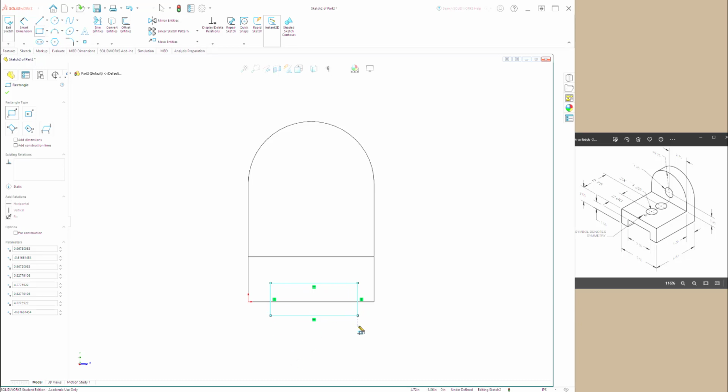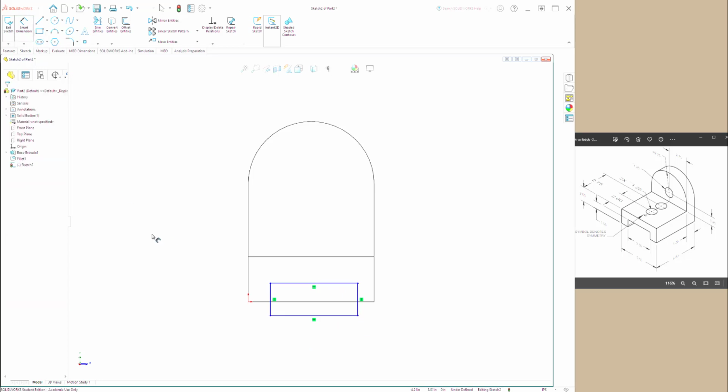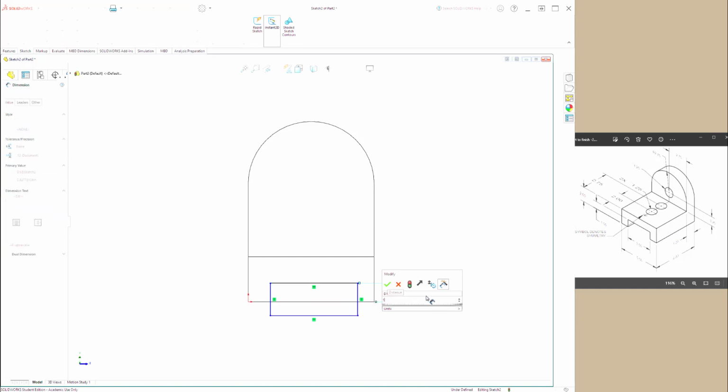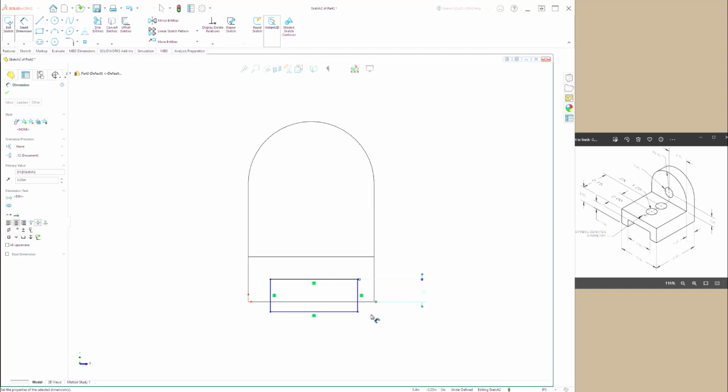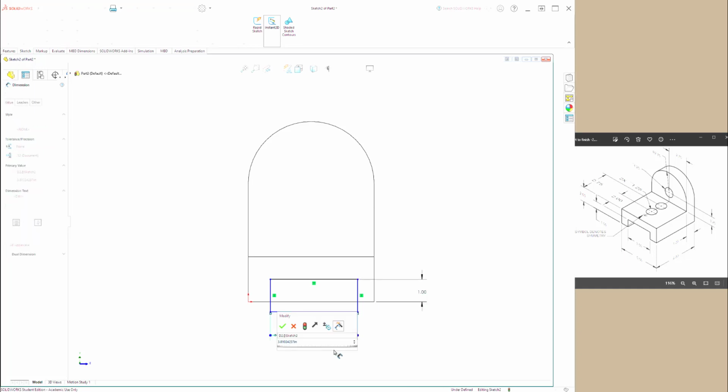Okay. So now we have to deal with the depth, and this is where the smart dimensioning comes back in. Well, the depth of the cut is 1 inch. Notice that it adjusts it accordingly. Now the width of the cut is 3.5 inches. Not bad, I was pretty close.